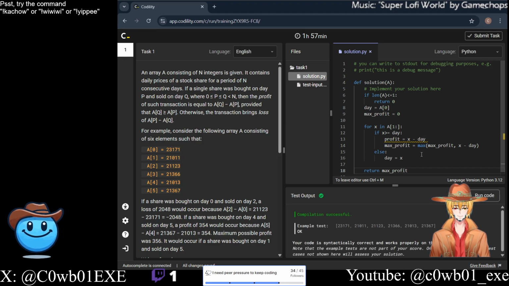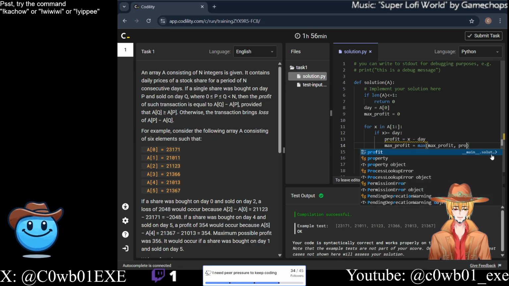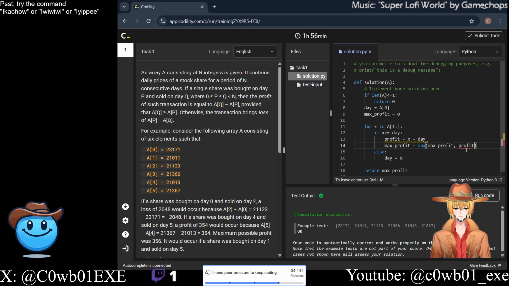Okay. Let's go ahead and save this. Profit is assigned but never used. Is this supposed to be just, oh, since we're already doing that here, we can just say profit equal. Here we go. We want the bigger value because we're just subtracting the day.